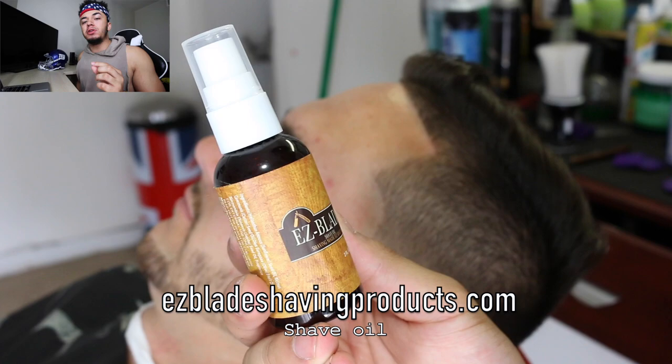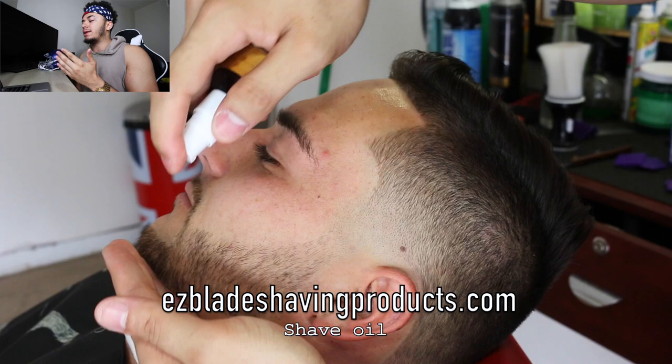Normally you guys see me use shaving gel, but my client's beard was so thick. This is called shave oil. It kind of makes the hair a little bit softer. It's that one step further to make that skin ready to be hit with the razor.